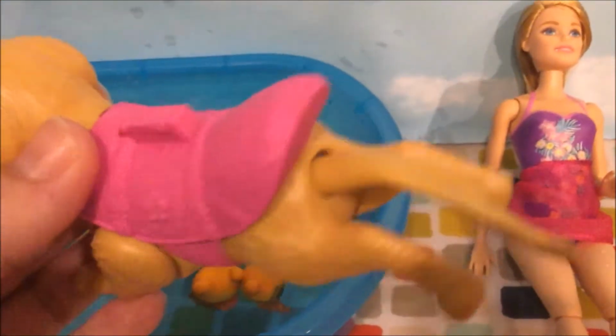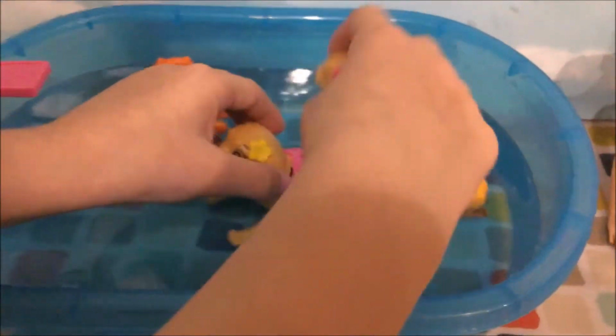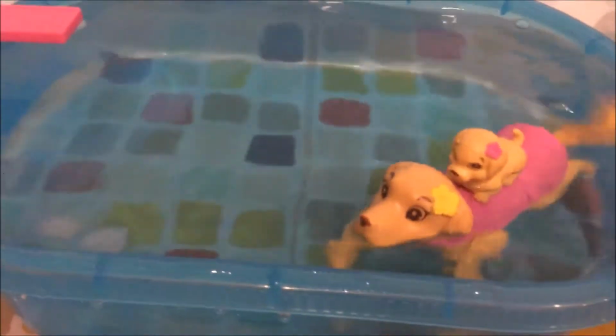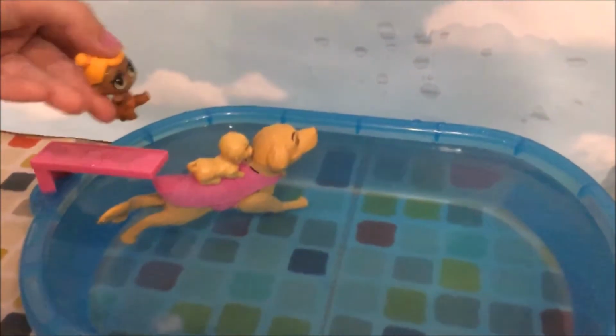Okay, so what I think we do here is we wind up her tail and we're gonna stick her in the water and I think she starts to swim. So let's see if that works. Oh, there she goes, woohoo! She's kicking. Look at her kicking, good job, Sparky. She can swim, that's so cute. Oh, I love it, the doggy swims on its own, how adorable. Woohoo! Uh-oh, now we got the LOLs ready to go. Whoa!